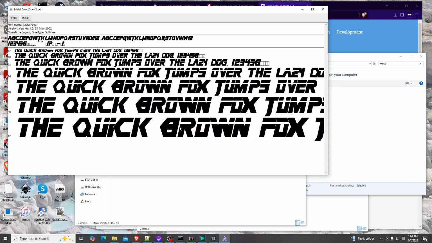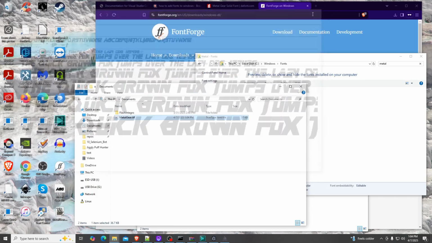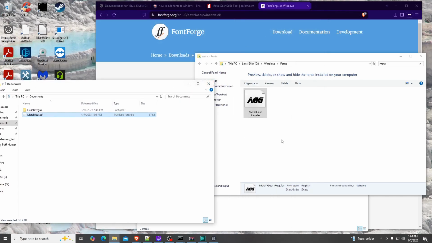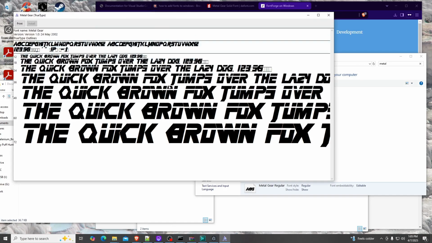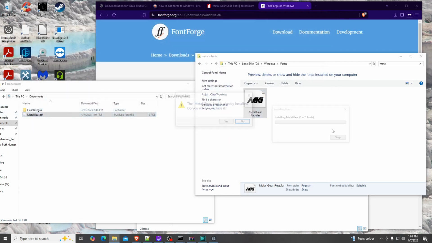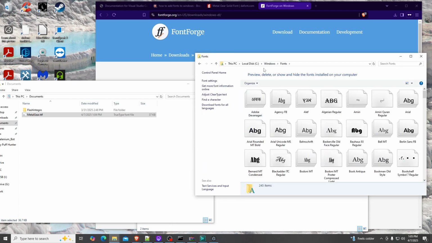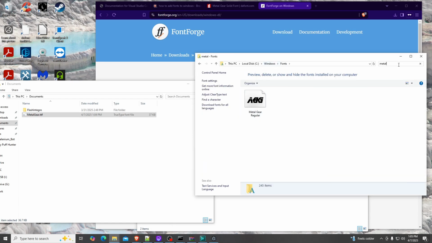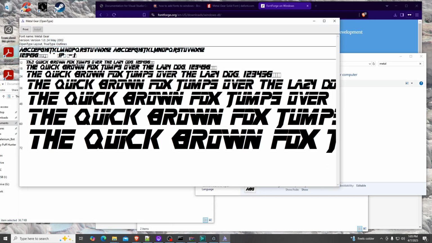Okay, so now that we have our updated Metal Gear font with our 4, we just need to get it inside of here. One weird thing that I noticed: this one is the one that doesn't have the 4. If you just take this and drag it in, place it, let me see if it does it again. It's complaining. It seems like all you have to do is go out and then go back in, and then it's updated. Annoying, but not a big deal.